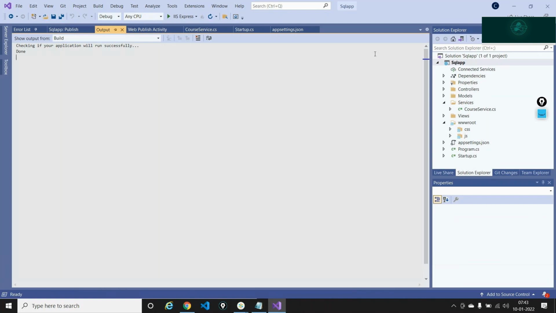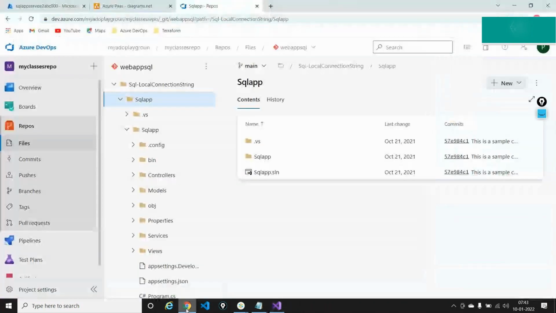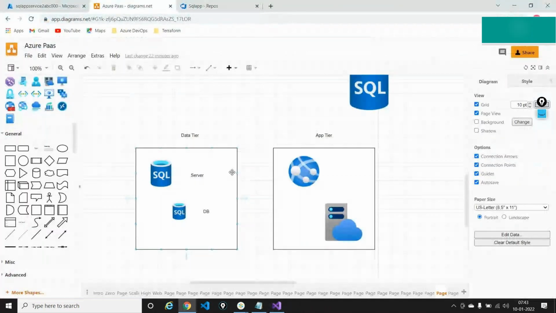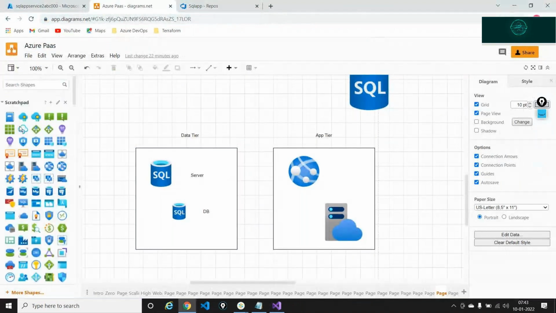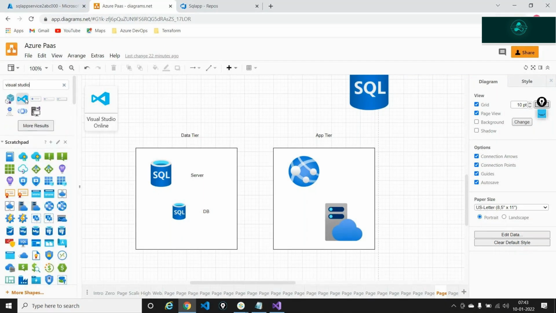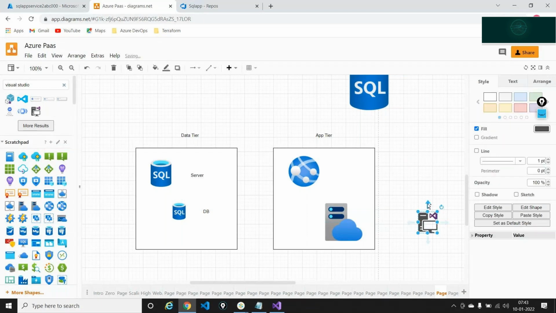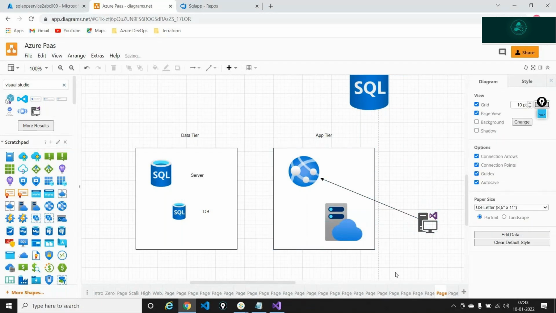On the created application, I now want to use my local machine, and there is something known as Visual Studio on my local machine, wherein I have all the code. So I am taking the code and publishing it out from my local machine to the remote server that is running on Azure. So this is where I'm publishing all my code.